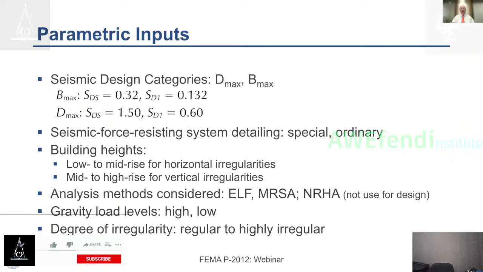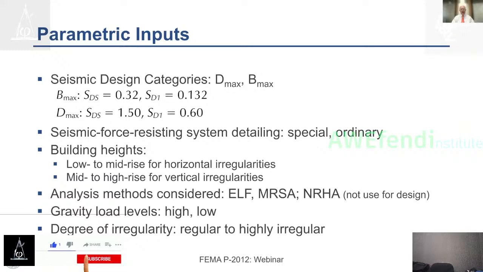The project wanted to have broad application across the US. And of course, to that same degree, it could have application worldwide to the degree that the types of construction are similar. So we looked at high seismic demands, seismic design category D, and we looked at lower seismic demands, so not zero. That would be a trivial exercise, but seismic design category B. We wanted to think about seismic force resisting systems that had either special or ordinary detailing so that we can understand the differences, the sensitivities of those systems to the configuration changes.